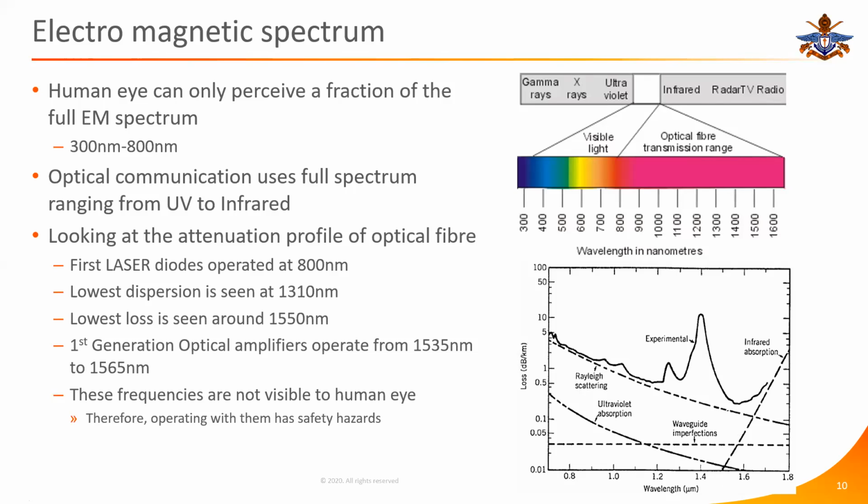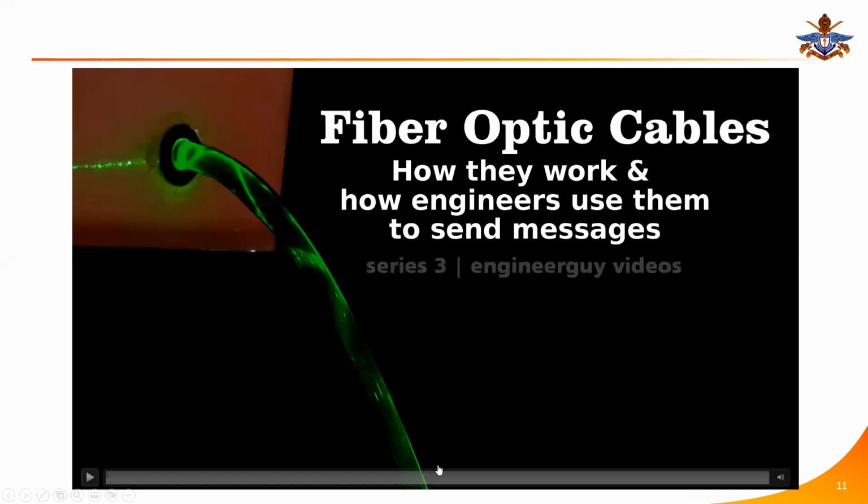So modern cable systems use this advantage of this particular point, and all our transmission on undersea cables is done at that particular wavelength. We transmit from about 1.53 micrometers to about 1.56 micrometers. So it is a very small range, because the attenuation is the lowest at that point.